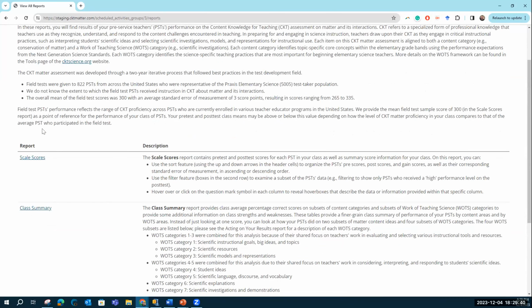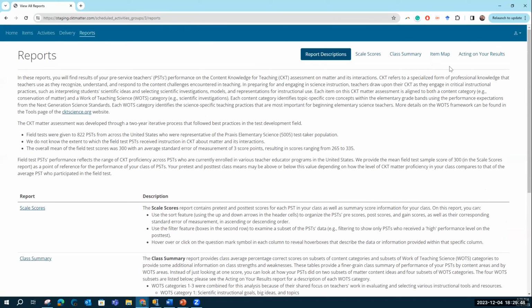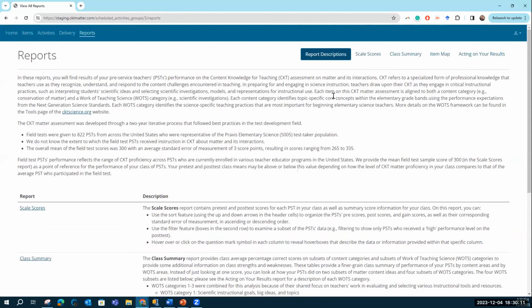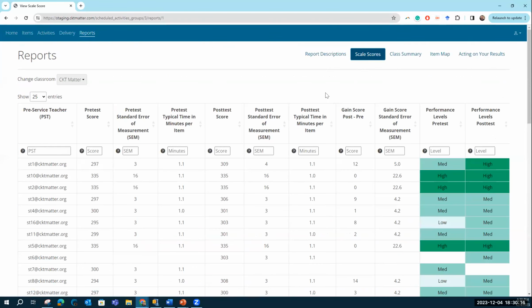And also you can see that each one has the link to access the section, but also you can see it on the top. So this is the first introductory part of the report, and let's move to the first one, which is scale scores. Before that, any questions about this section? Okay. So let's go to scale scores, which is the section that describes the results.